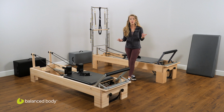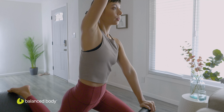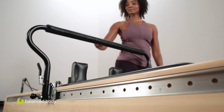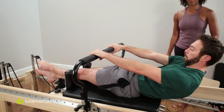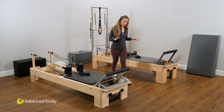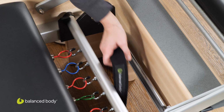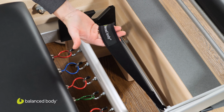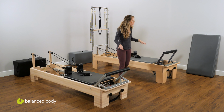Other options for Footbar, the XSR, which is an external Footbar. We also have the Infinity Footbar, which is also external, but it runs up the length of the whole frame of the Reformer. Then each Studio Reformer comes with a foot strap for some of that wonderful sitting box work for short box abdominals. And then next is our spring bar.